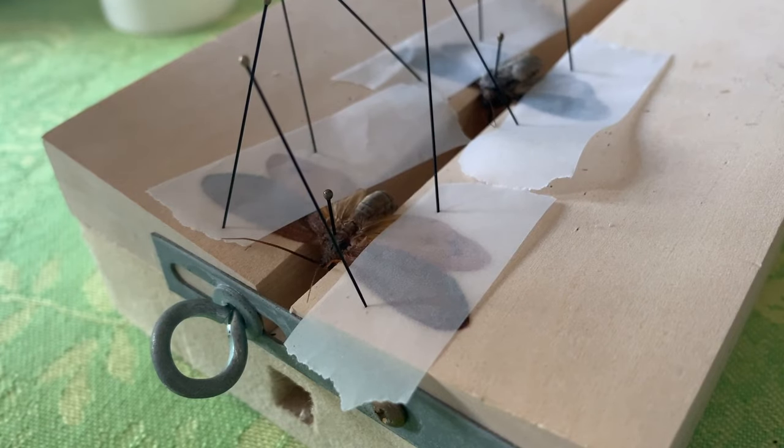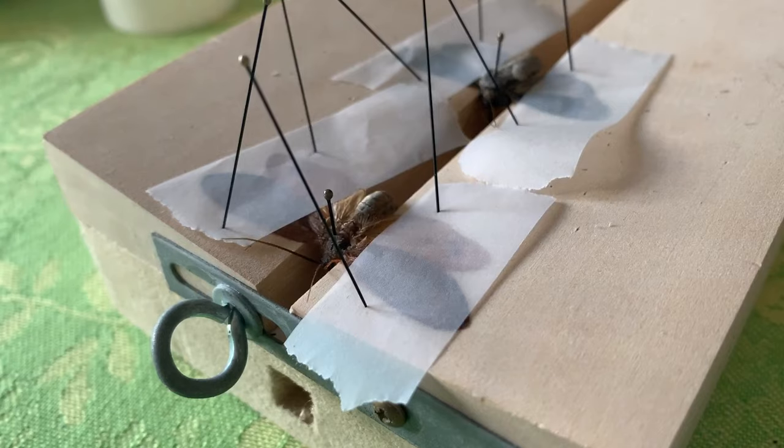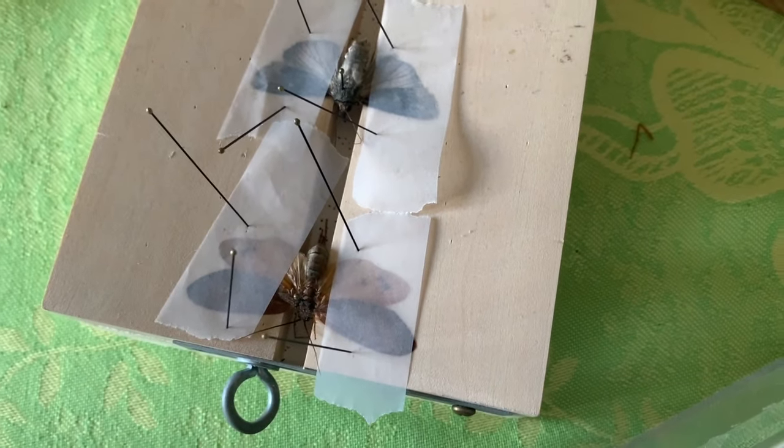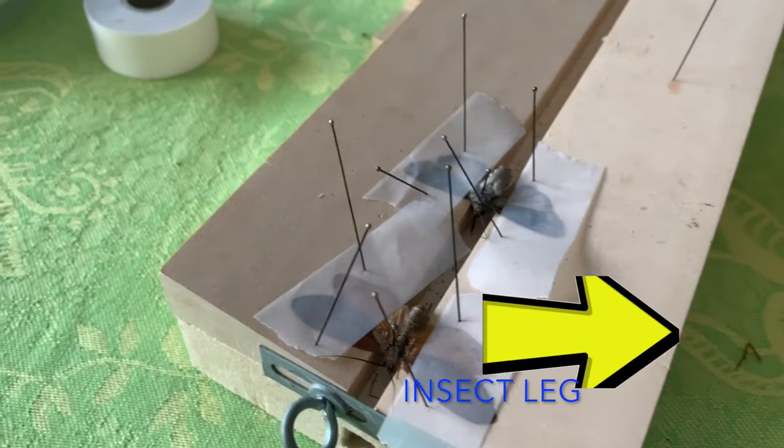You have to cover it, put it in a sealed environment because you don't want an insect like a fly to come and lay her eggs on it. And then you open it in 2 days and put it in the box and you'll have maggots in your box, which has happened to us. So we're gonna protect it and put it back in the airtight insect container we have.